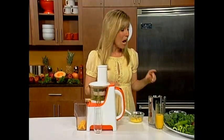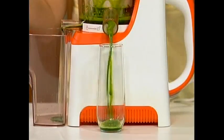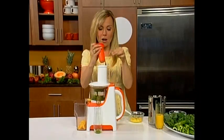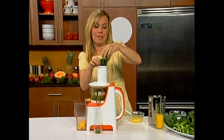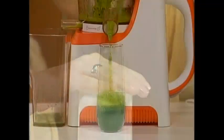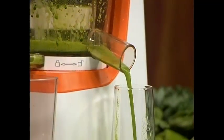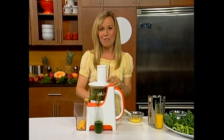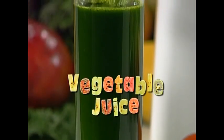Greens are almost impossible to juice, but not for the PowerPress. I'm going to start by putting in a nice handful of spinach — great source of iron. Next, I'm going to add some fresh parsley, and then a handful of kale. Kale is a terrific antioxidant. Look at how that PowerPress juicer just pulls them down without a problem. Finally, I'm going to add a stalk of celery and then a nice apple — it's going to add a little bit of sweetness. Look at that deep, rich color. This great tasting healthy juice is the perfect pick-me-up. Everyone knows how good pomegranate juice is for you, and how expensive it is.